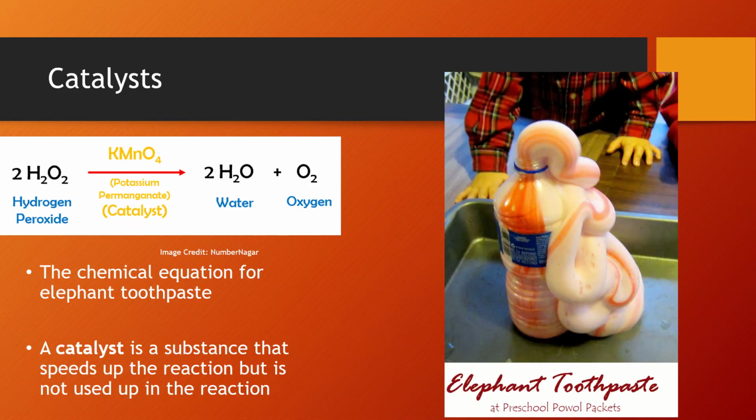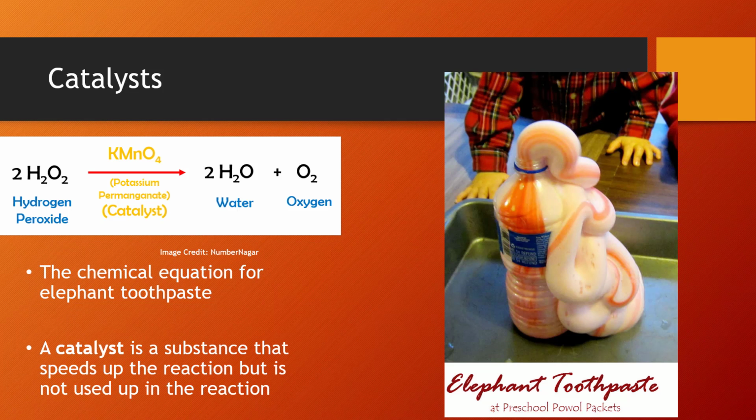Now let's talk a little bit about catalysts. You may be familiar with potassium permanganate. No? Well, you may be familiar with elephant toothpaste. What happens here is H2O2, or hydrogen peroxide, will turn into H2O and O2. It's probably happening right now in one of your supply cabinets if you have any hydrogen peroxide in your bathroom. However, if you add potassium permanganate, it turns into this way faster. All you have to do is add some soap and you get the oxygen stuck in bubbles, making elephant toothpaste.